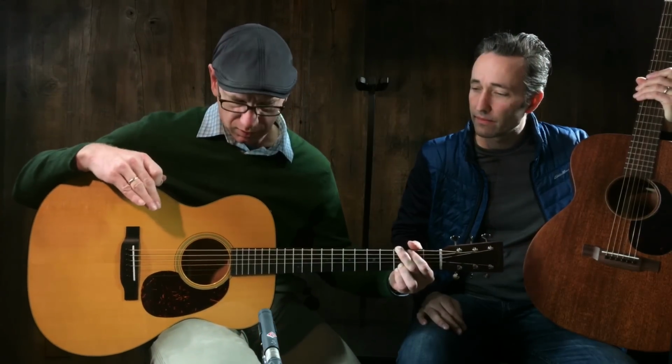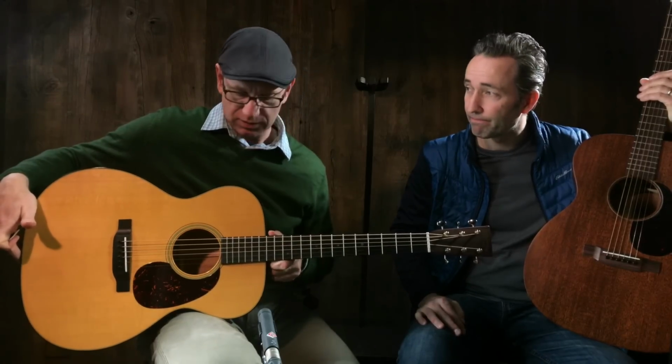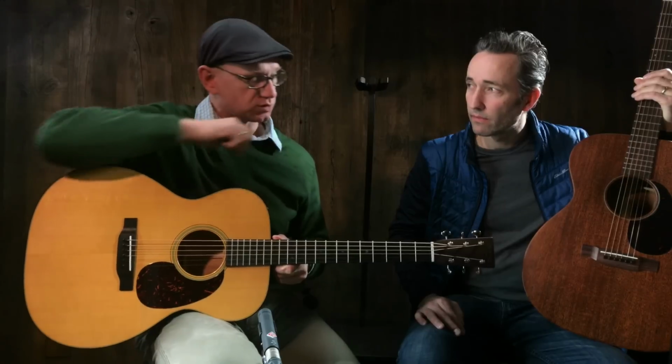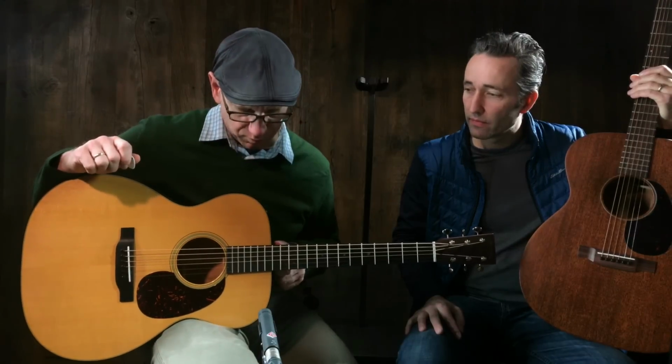So to my ear, what I'm hearing is certainly a louder guitar, and it's just more present throughout the range. The body shape for both of these suggests that you're not going to hear the same depth of low end that you would with a Dreadnought or a Jumbo or some other larger body guitar. So this is kind of within that middle range of guitars, but just between these two, louder and more present across, it's got a little more shimmer. Some shimmer, and they're both beautiful guitars. Again, they both play very well.